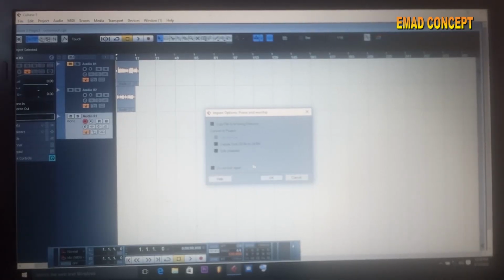It's going to ask me this question, import option, and you say okay, and it's going to import it here on this track. You can see it's showing recording, showing click, so it's going to bring that beat on this track.